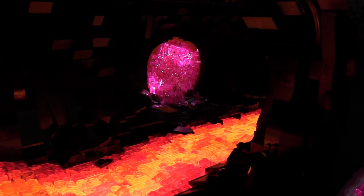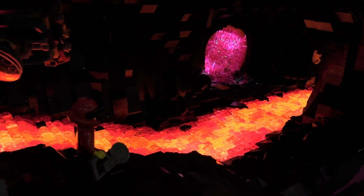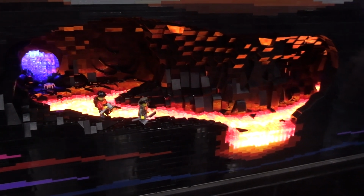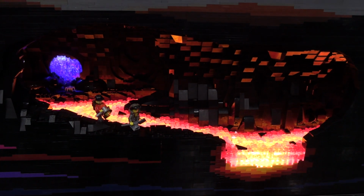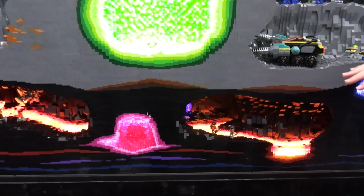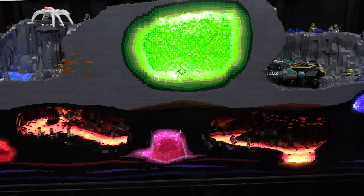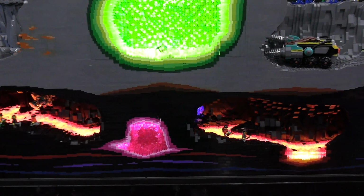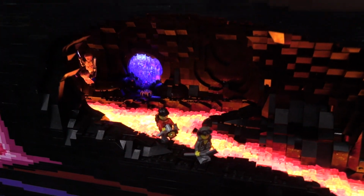I think this is pretty spectacular already, but we can start with kind of that bottom section then. Take us through some of the elements you incorporated in there, and then also the lighting and how that works with everything. For sure, yeah. So started out definitely planning out the lava flow. That was important. That was going to kind of tie all the caves in the bottom together. So the lighting is provided by a big IKEA rubberized light strip. A lot of nice warm tone LED light, very cool. It's not going to overheat.